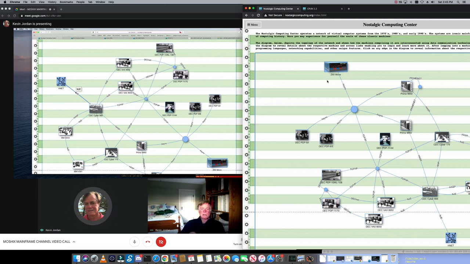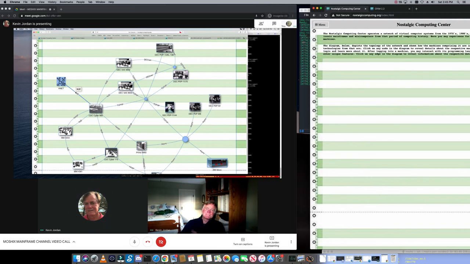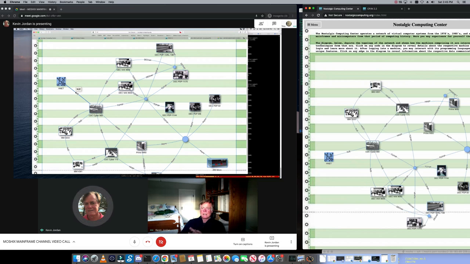What we've started to talk about a little bit: he actually has software called the Cray Station software. So something like NJE, same kind of functionality, implemented by Cray, and they had interfaces to various other kinds of mainframes, because back in the day you would usually have some kind of a mainframe that was the front end to the Cray supercomputer. You didn't log in interactively to the Cray supercomputer. You submit batch jobs to it. So this Cray Station software was kind of like NJE. That's what enabled you to link your IBM mainframe or your Control Data mainframe or your VAX to the Cray supercomputer. And he has that.